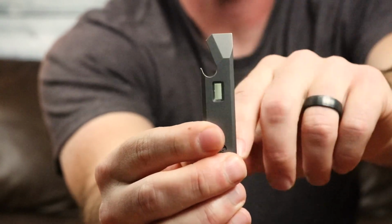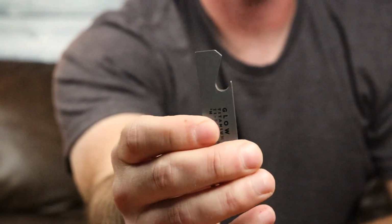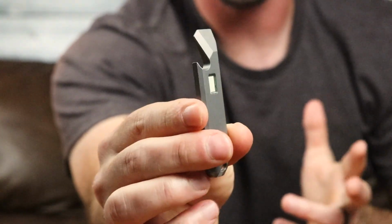One thing I've always come to check out when I get new pry bars is the edges. Sometimes the edges are just too fine and chip easily as a result. That's not the case with this one. I can use this thing without having to worry about damaging the tool.